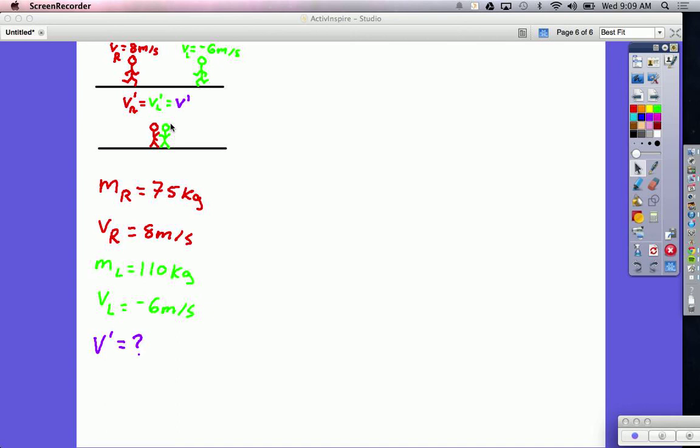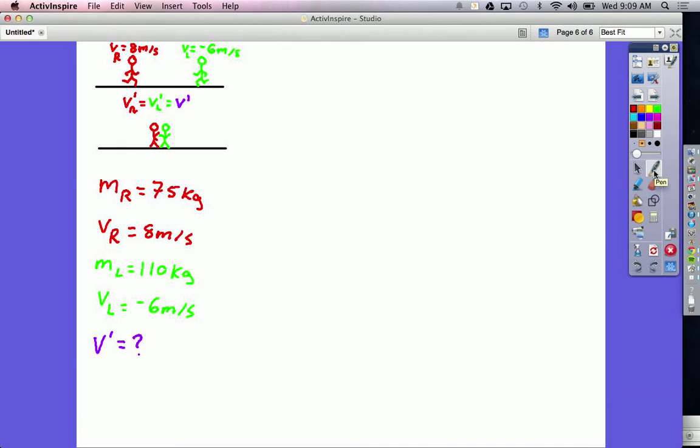They collide, and the linebacker attempts to tackle the running back, and then they move as one large mass of bodies, so we know the speed of the running back after the tackle is going to equal the velocity or speed of the linebacker after the tackle. Since they're equal, we'll just call that a generic v prime. We know the masses, we know the initial speeds, and from that we should be able to figure out what happens in this problem.